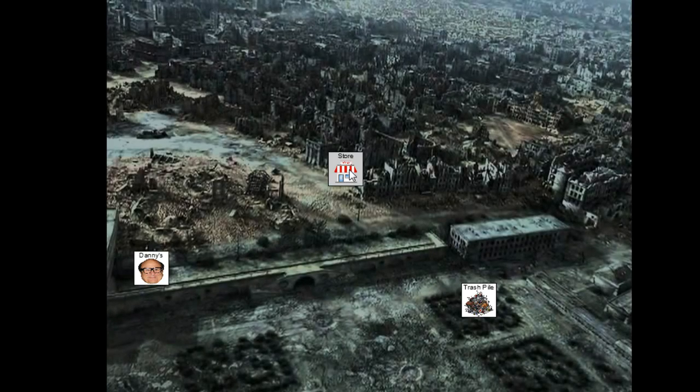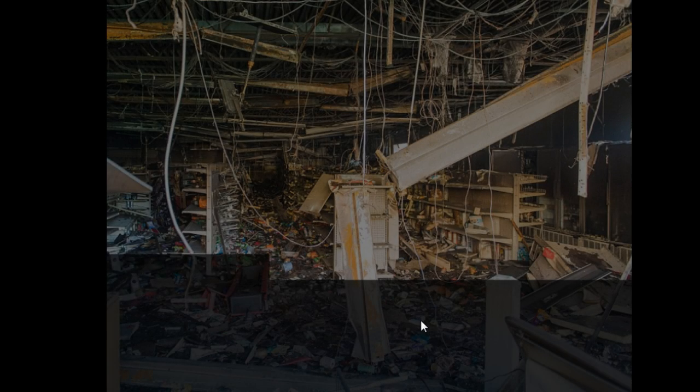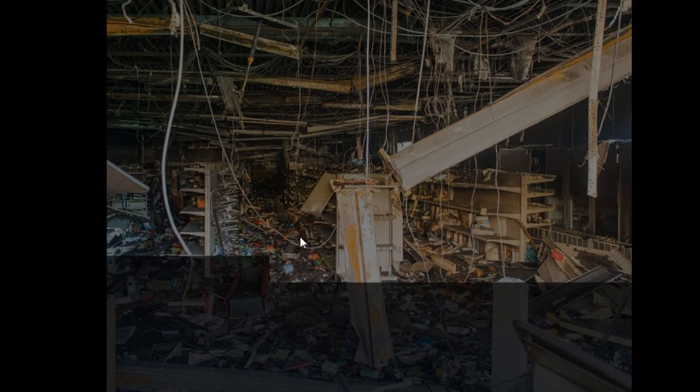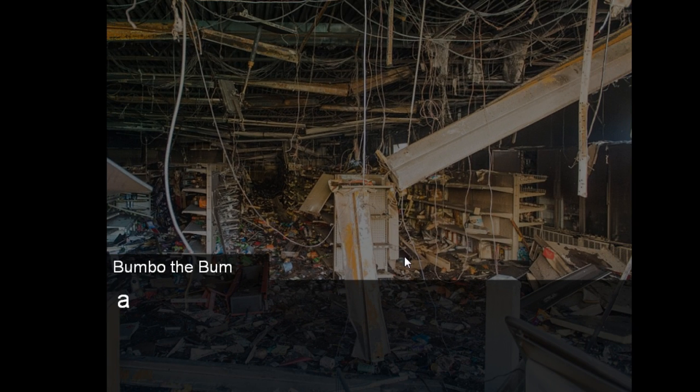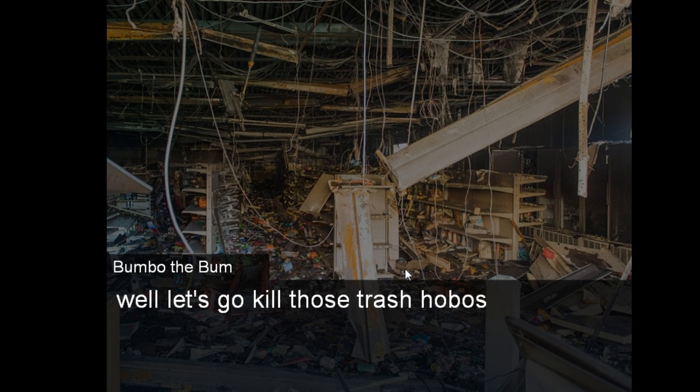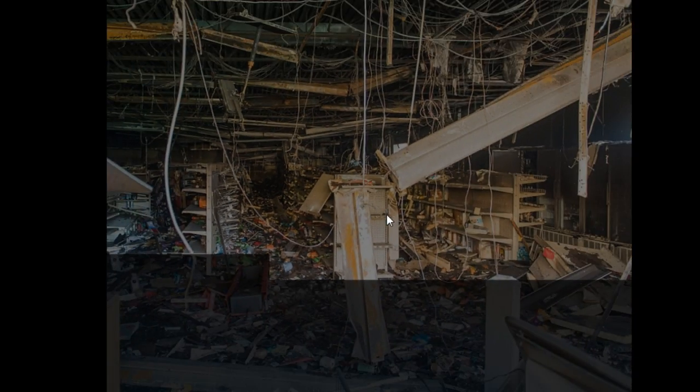Alright, let's go to the store then. There should be a weapon laying around here to help me with the trash hobos. There it is. What's that over there? A gun. I remember when I had a gun, I tried to kill myself with it. Well, let's go kill this trash hobos. Okay.